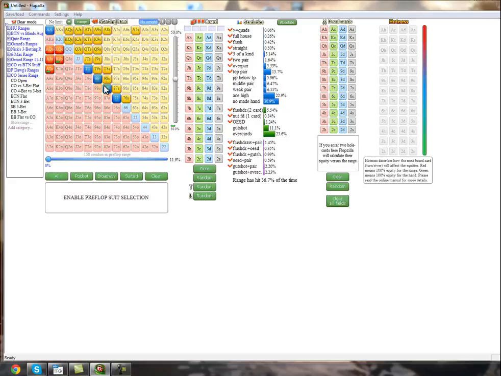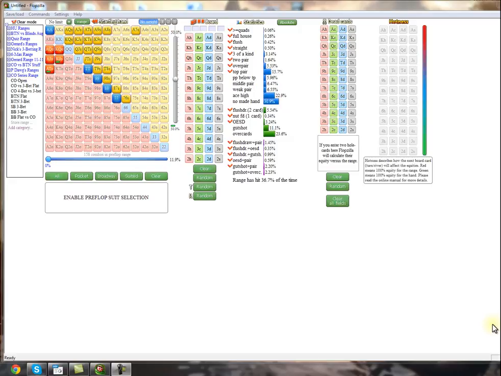So that's why we're calling with stuff like 8-7 suited or pocket sevens or queen-9 suited. It's not because we're happy to be in the situation we're in. We just think we're getting a good price. We can probably win a little bit more money by calling than we'll lose by folding. I think that last sentence kind of sucked, so let me clarify what I mean.